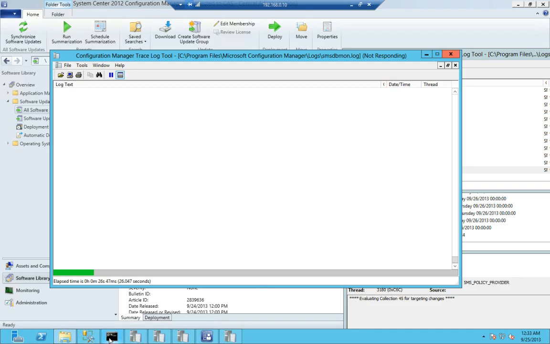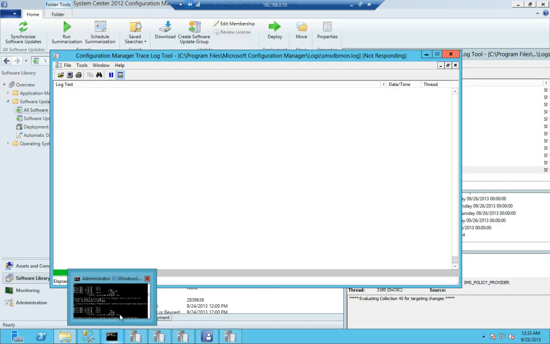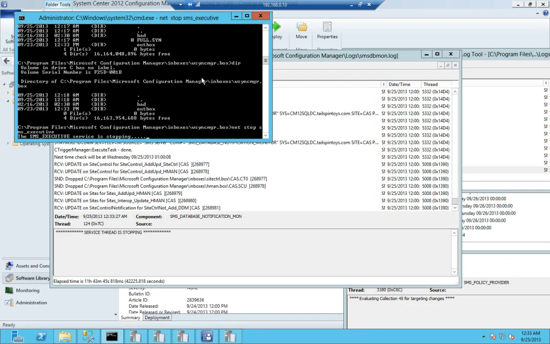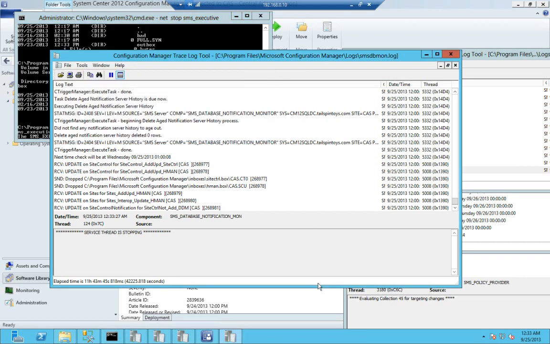In fact, this is moving pretty slowly right here because I'm synchronizing, so I'm just going to stop the executive and restart it and stop the synchronization and come back in. Okay, so I'm stopping the executive and it should be restarting behind the scenes. So I'll kind of pull my log over here and go ahead and get things set up while that's working.